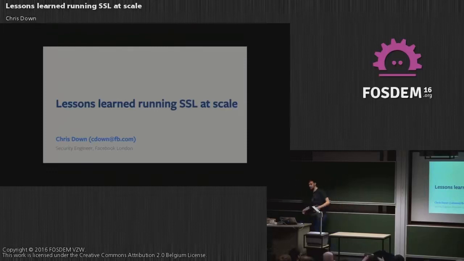I work at Facebook London as a security engineer. I'm the lead on a project called Sesto. I was told by an Italian that it means basket in Italian, so for all you Italians out there, I'm sure it's a great name. It's basically one system which handles SSL automation and monitoring at Facebook.